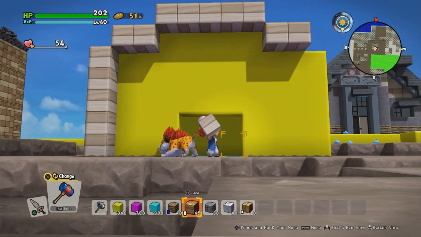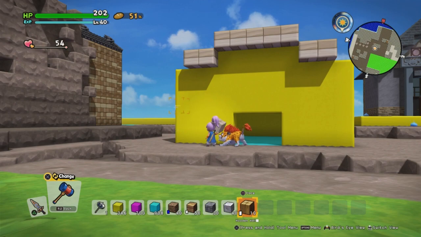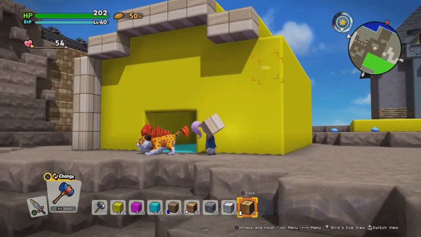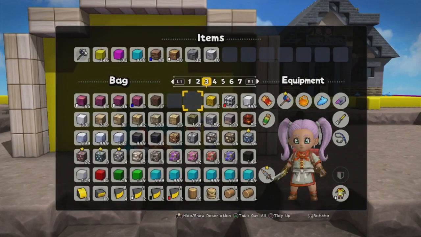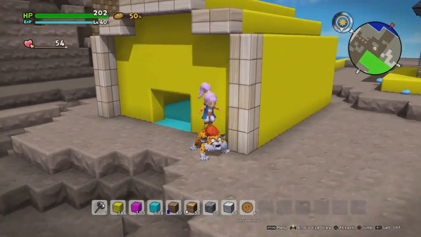Okay. Oops, I was like, hang on. Alright. Yeah, okay, that could work. Now what I am just going to do is one quick thing. Do I have any on me? I do. Alright.